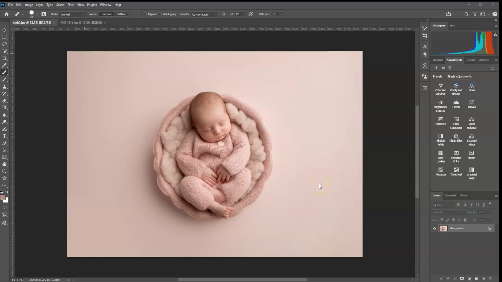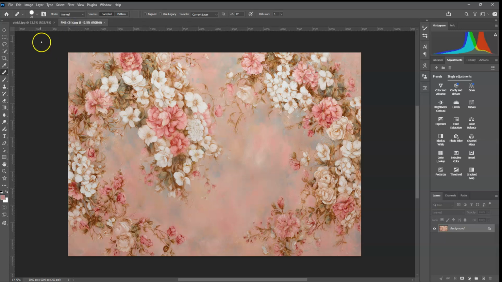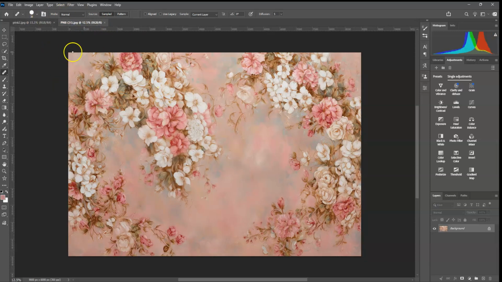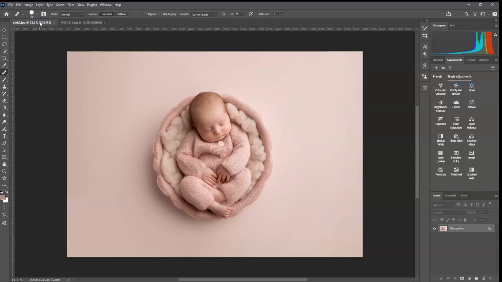I'm going to do a tutorial to show you how to use my new Petite newborn digital backdrops in Photoshop. I have open the image that I want to use. I have open a digital backdrop that I'm going to use, but you can also place it in a different way as well, and I'm going to do it using Place Embedded. But if you want to just copy and paste this into your image, you can do it that way as well.